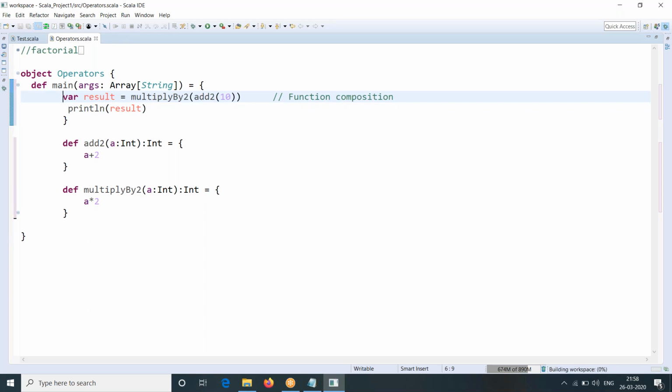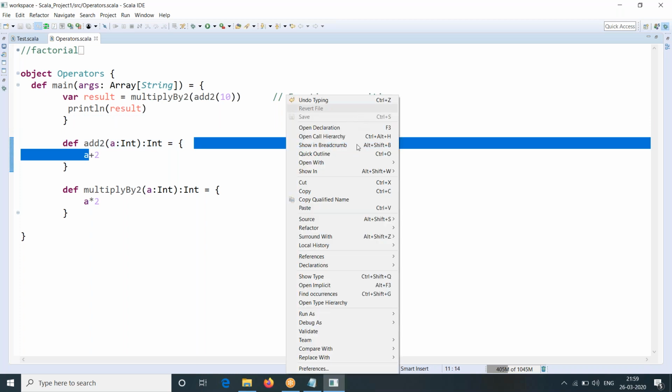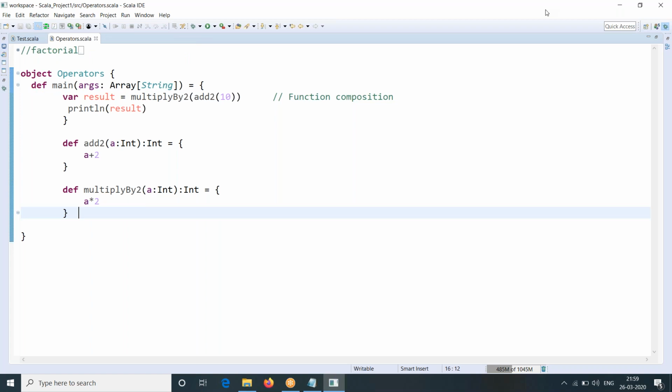Okay. Save this. If you want, you can make changes to the code, but I would like to continue with the same. But the only point is, I should get my output as what? I should get 24. That's the point. Now right click, and you can say run as Scala application. We got 24. Perfect. You understand, right? Okay. Test it, all of you. Just take a minute and test.